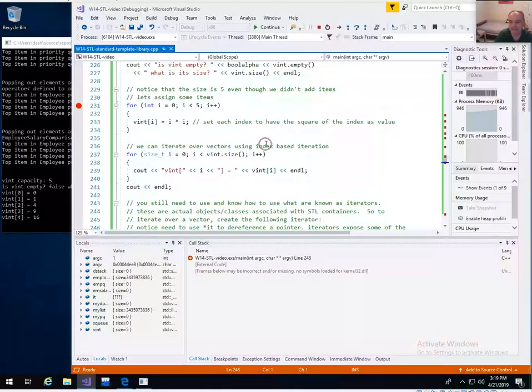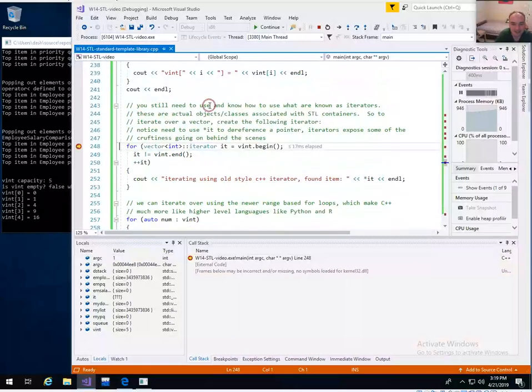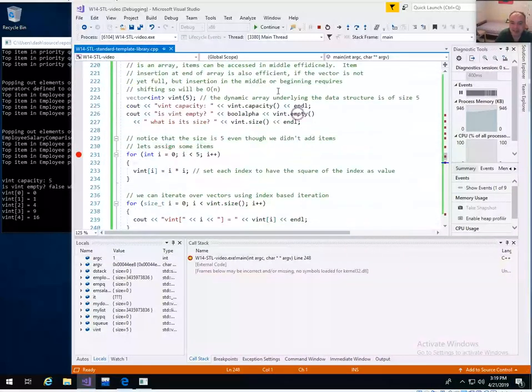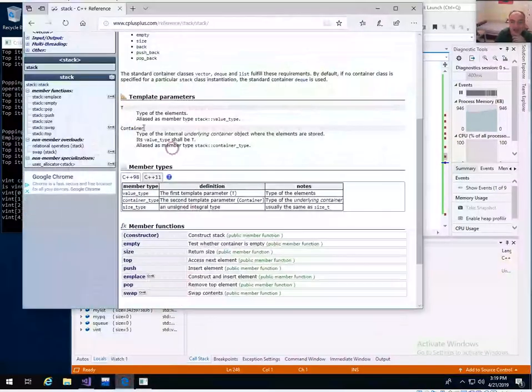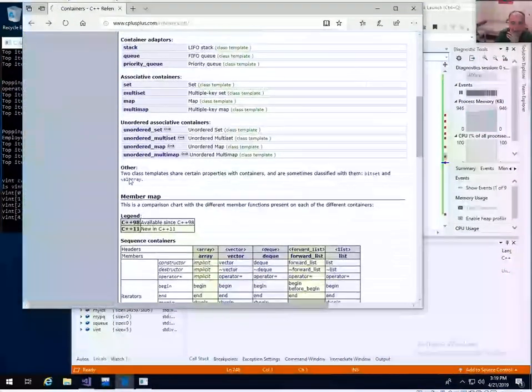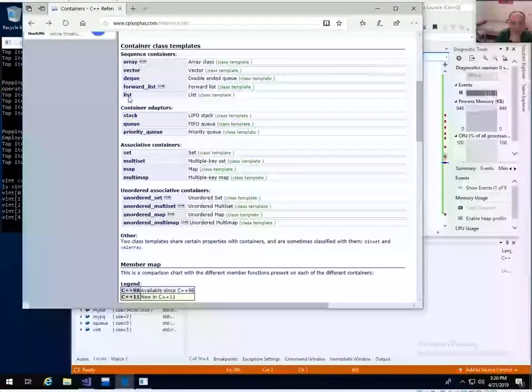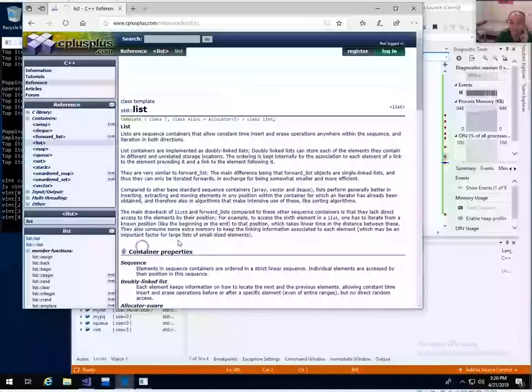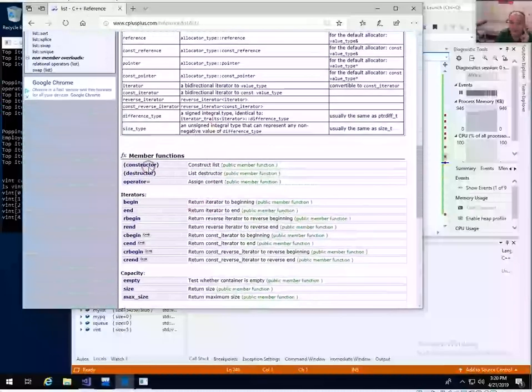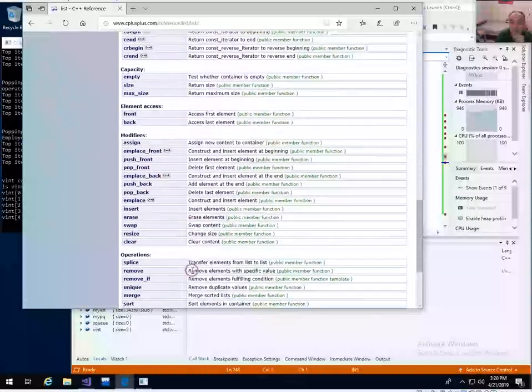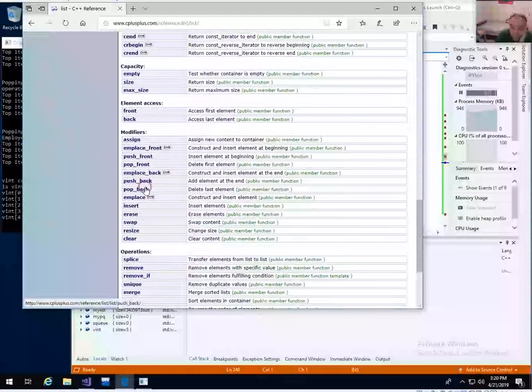I didn't show a list or a deque, but they have the same kind of methods. If we look at the methods for a list or a vector, they mostly overlap in terms of member functions. You can push and pop on the back, push and pop on the front.